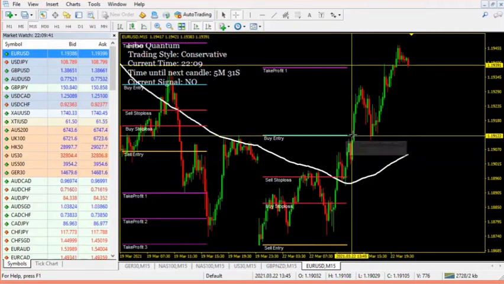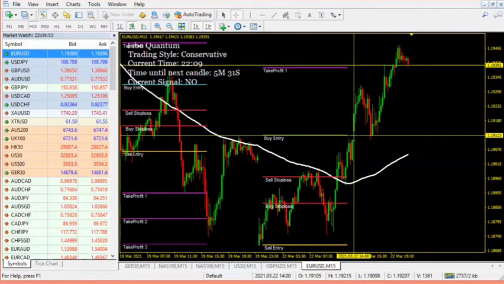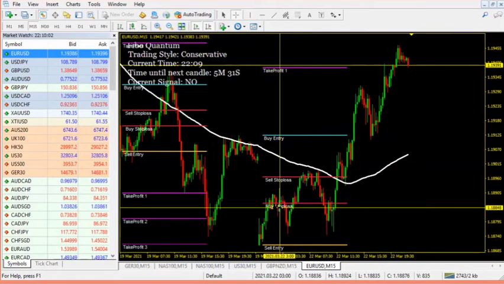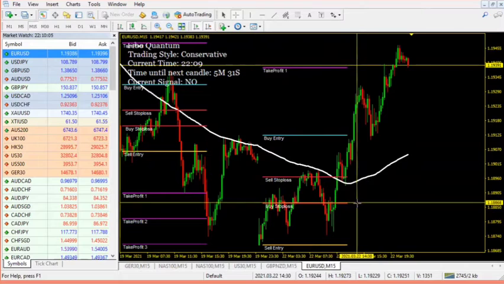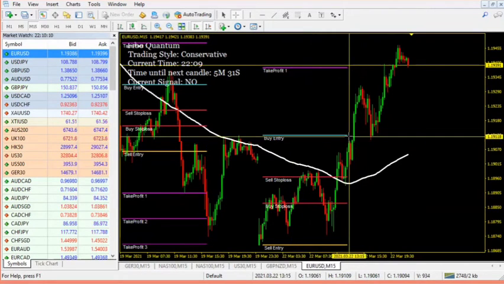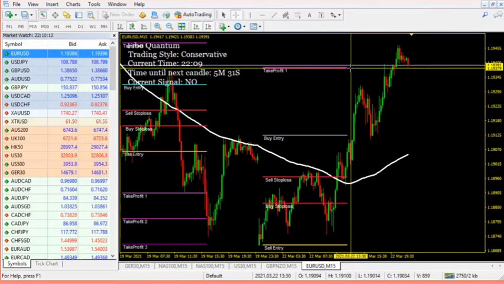The next rule is the buy price must be reached. As you can see, the buy price was reached on that candle there, okay? And that's actually where you'd open up the trade, because now our rules are aligning. Now it's starting to make sense for us to open up the trade. So this is where you'd open up a buy trade, and then you'd put your stop loss where it says buy stop loss, that level right there. And then put your take profit where it says take profit 1. You'd put it right there.